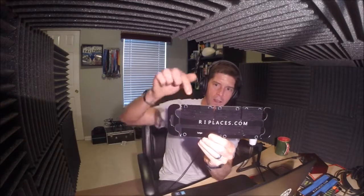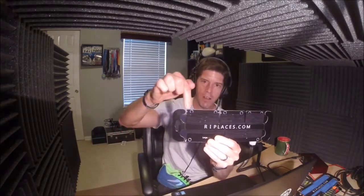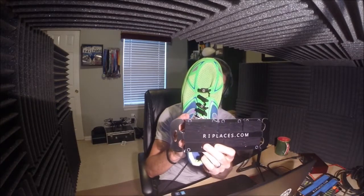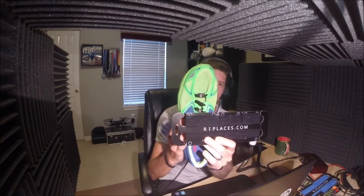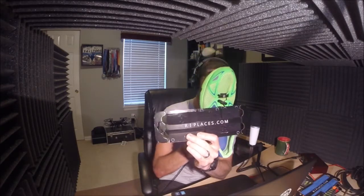You can see on here, let me hold that up a little better. You can see there are 5 different lengths of bungee, ranging from extra large, large, medium, small, and extra small. And the idea here is you hold, you can see those round dots that are on each of these 5 segments. You basically hold those up to your laces on your shoe, and I'm holding up a shoe here so you can kind of see what they look like, to find what would be the best size for each of the eyelets.